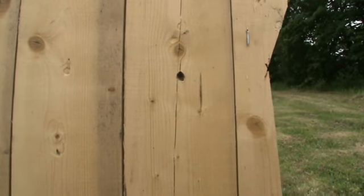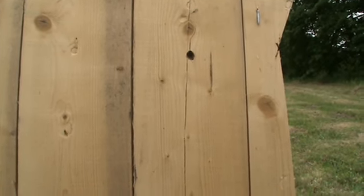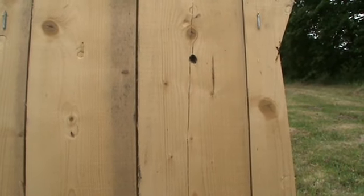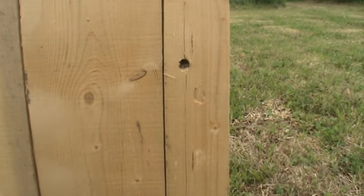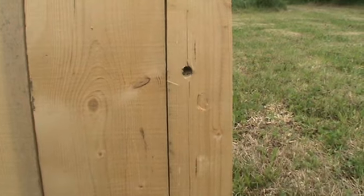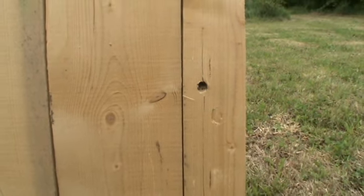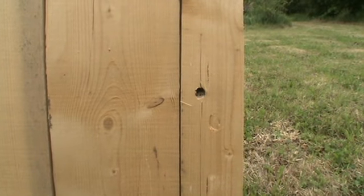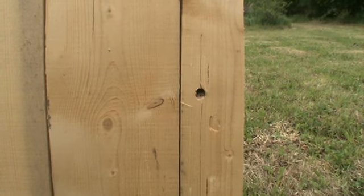So here's the holes. That one actually went through the first board, and that was the 30-yard shot. And this is the 50-yard shot. This arrow had a bit broader tip on it. That could be the reason why it didn't go through. I'll shoot some more arrows and see what happens.